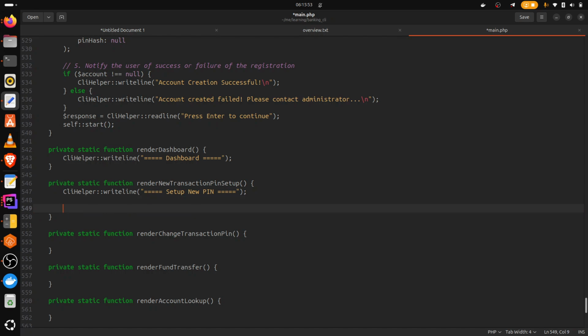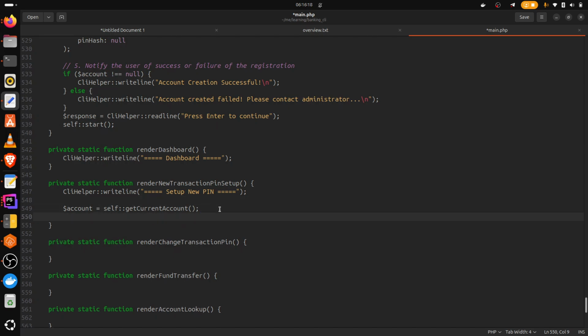So we might want to check to see if the pin is set, just to be safe. So if it's set, then we shouldn't allow the user to set a new pin. So let's do an extra check to confirm if the pin is set, right?